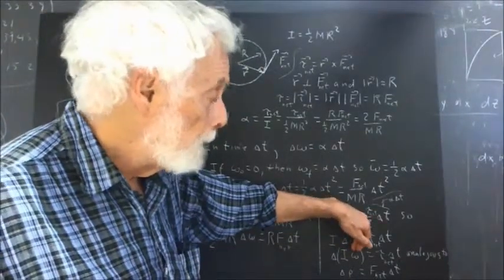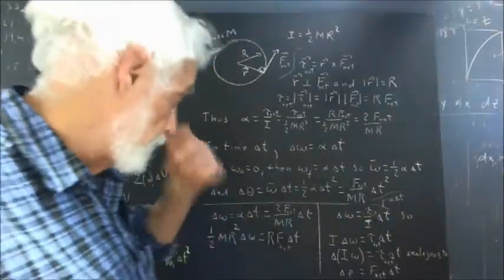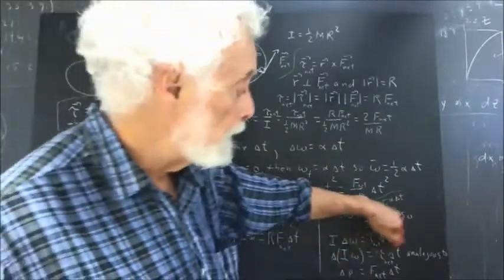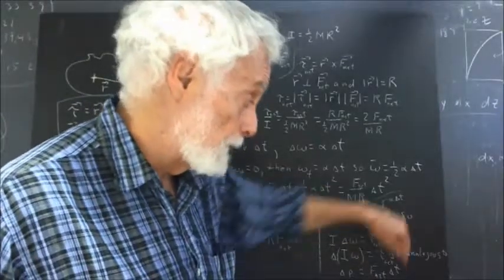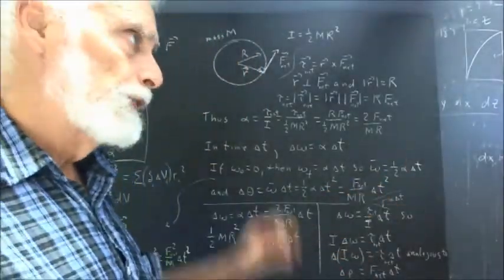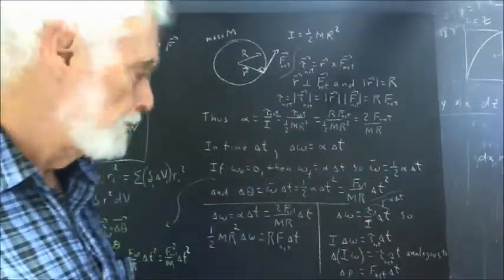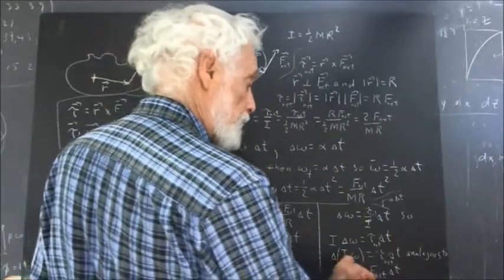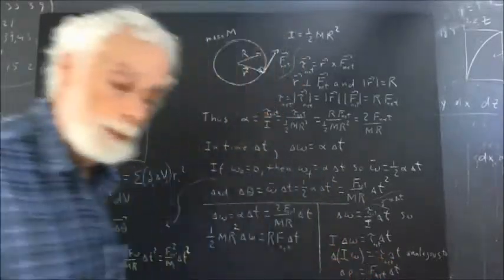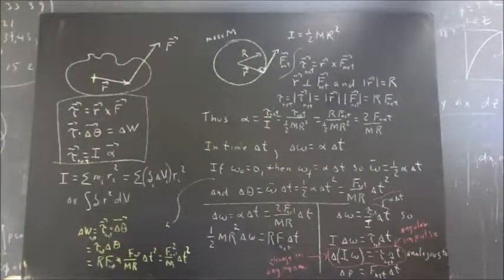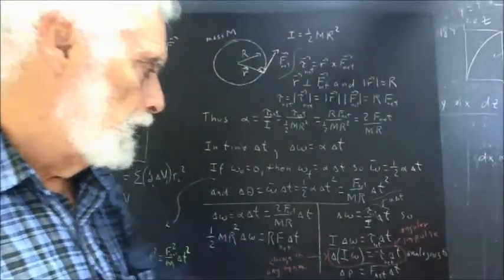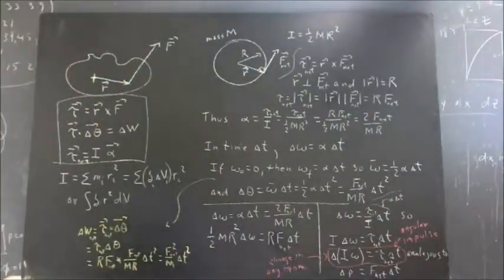This is not a momentum, and you can check out the units among other things to be sure you understand this is not a momentum. This is what we call an angular momentum, and this is analogous to a net force times delta t, which would be an impulse, but it's not an impulse. Now we call it an angular impulse. So here we have angular impulse and angular momentum, by analogy with the change in momentum being net force times delta t, the impulse-momentum theorem. So what we have here is a statement that the angular impulse is equal to the change in angular momentum. This has wide implications, a very important theorem.